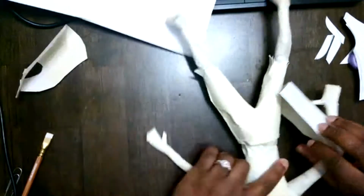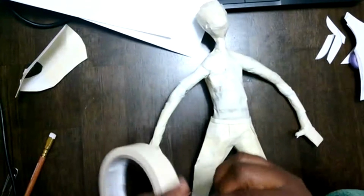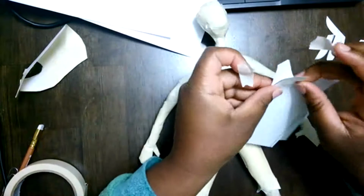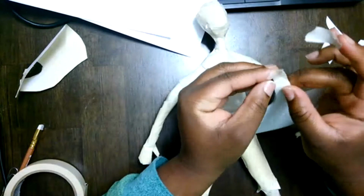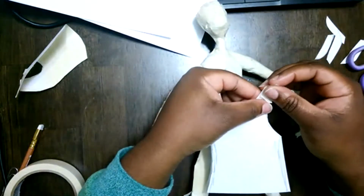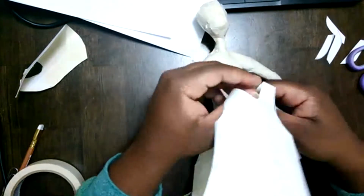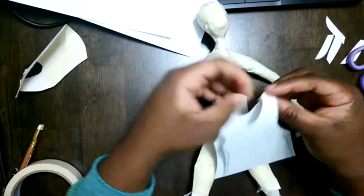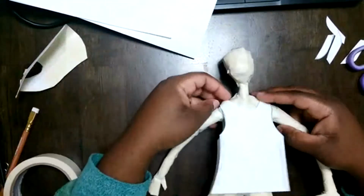So to put it on the actual body, I'm going to take some small pieces of tape and tape the two shoulder parts together here on this side, and then another piece of tape on this side. This is going to act as going over the shoulders, so that it'll hold it in place for me as I'm putting the shirt on the actual figure. So I'm just going to slide it over the head and move it down.